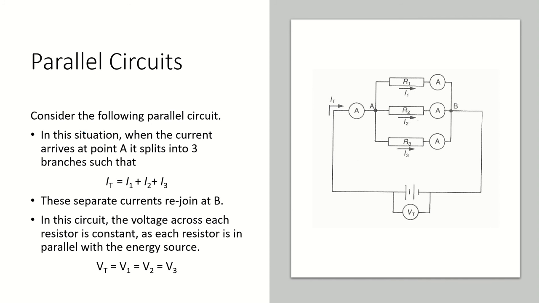So as I said, in a parallel circuit, the current splits. So the total current coming in to this node is equal to all the individual streams. So this one plus this one plus this one would be equal to this. And they join back together, and then this current flowing through here will be equal to this one plus this one plus this one. However, the voltage across each one of these resistors is equal. So if this is 12 volts, this loop will get 12, this loop will get 12, this loop will get 12. So the currents split, however, the voltage is the same across each individual loop.